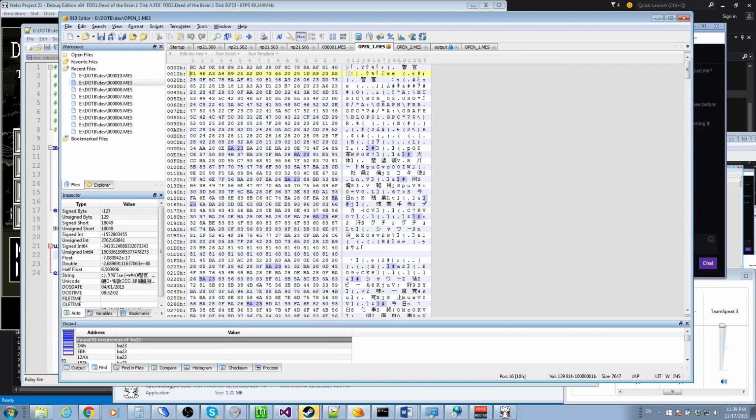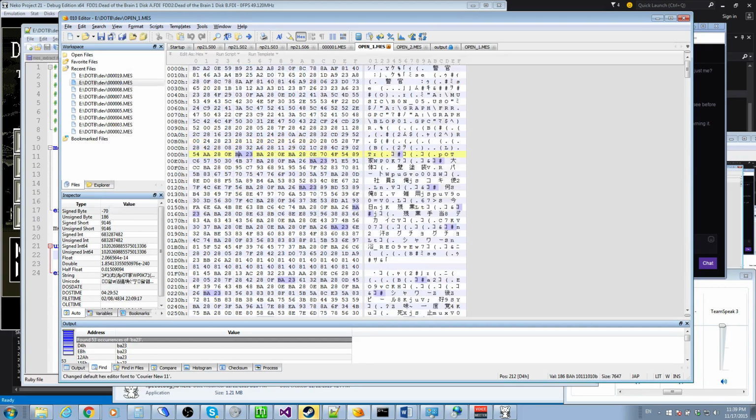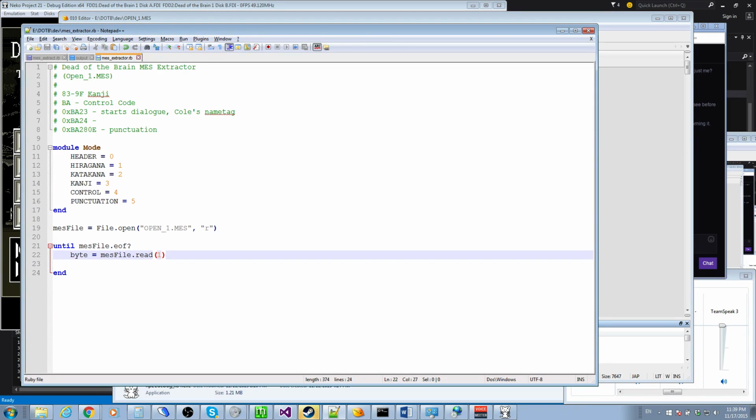We don't actually get to the text until down here. I don't know if you can see this or not, if I need to zoom in. Right here, this is where text starts, right? That means I've got about D4 worth of data. I don't know what it does, and for right now, I don't want to mess with it.